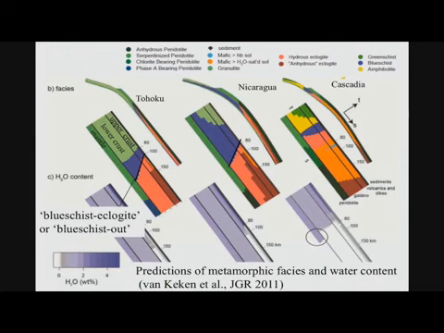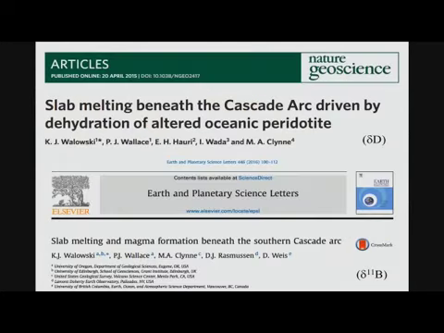We predicted, in 2011, that the only water source for the Cascade volcanoes would be from the peridotite. And then Paul Wallace had a very smart graduate student called Christina Walowski, and she wrote two beautiful papers, one based on deuterium and one based on boron isotope ratios. In both cases, there are convincing arguments made that yes, the fluids do come from the mantle section. It's always nice when geochemists come to the rescue.